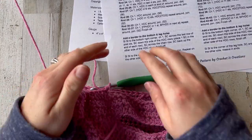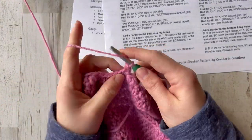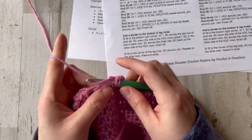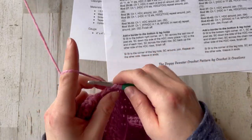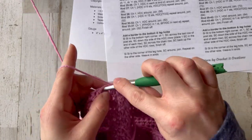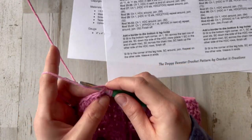All right, so we are ready for round 28. So this round, you're just going to chain one and half double crochet in each stitch around. This will give us 56 stitches. So continue to work half double crochet in each stitch around.